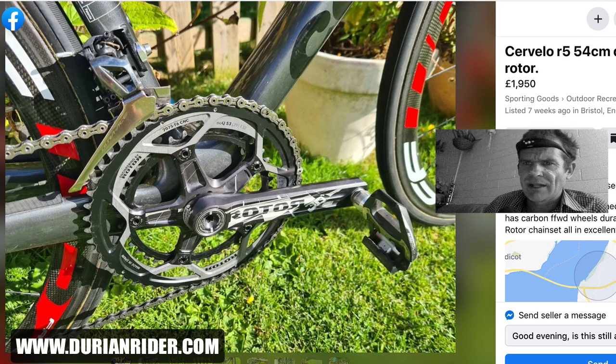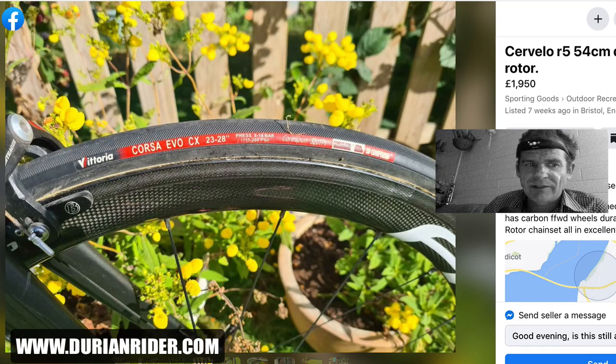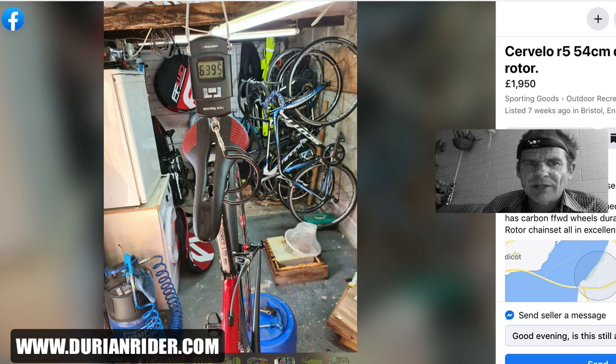This is another R5. All these bankers are flogging off their R5s and going to get a disc brake bike. This has got tubulars on there, so give it a miss, unless you like dealing with tubulars. This bike would be very light, definitely sub 7 kilo. It's got the Bontrager Madone brakes on there, DT Swiss 240 rear hub. Mechanical 9100 rear derailleur. Looks like it hasn't been dropped, but that's not a stock derailleur, so maybe this bike was involved in a bit of a bingle, and you'd have to check that out.